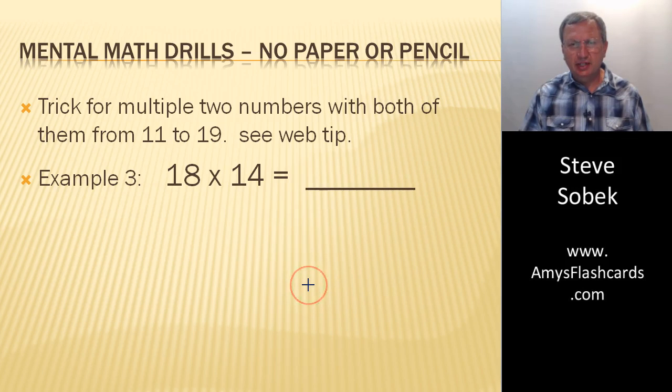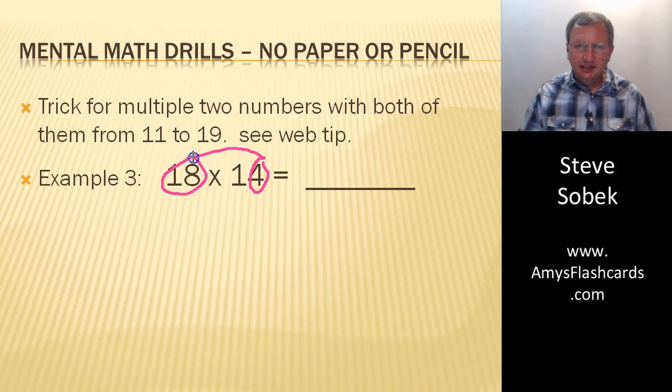Let's go to a more difficult question. 18 times 14. Try it on your own using my strategy, and pause the video and restart when you're ready for my comment. Okay, now that you restarted the video, I hope that you first added the 4 to 18, giving you 22. Add a 0, so you're thinking in your head, you're not writing, but you're thinking 220 plus another 32. Well, 220 and 32 is 252.